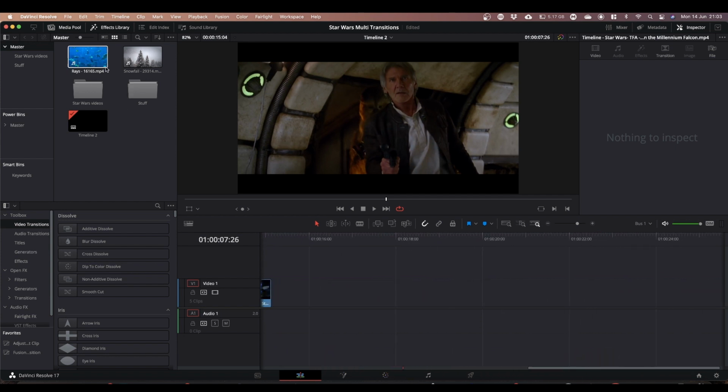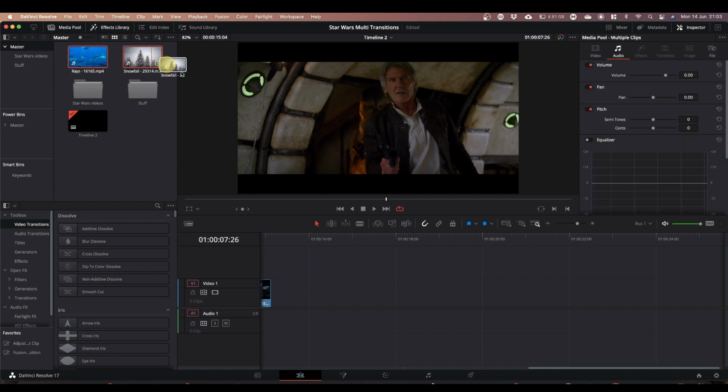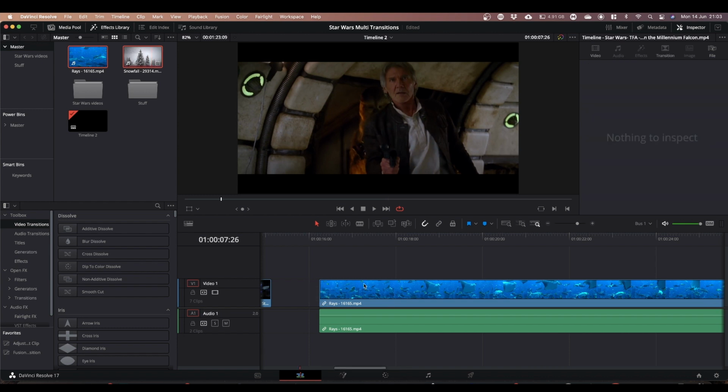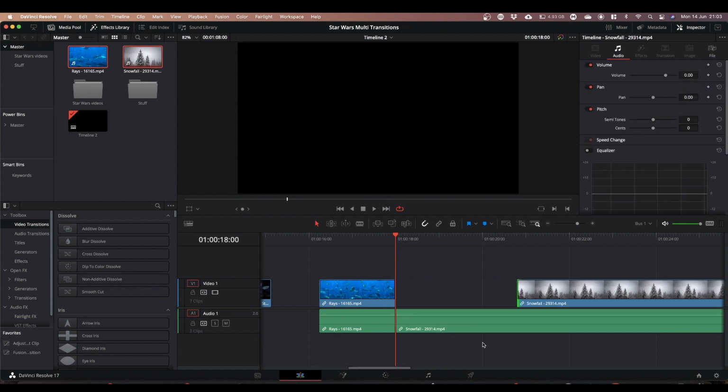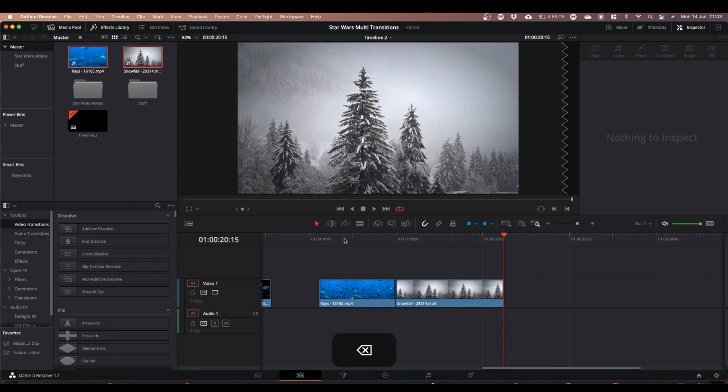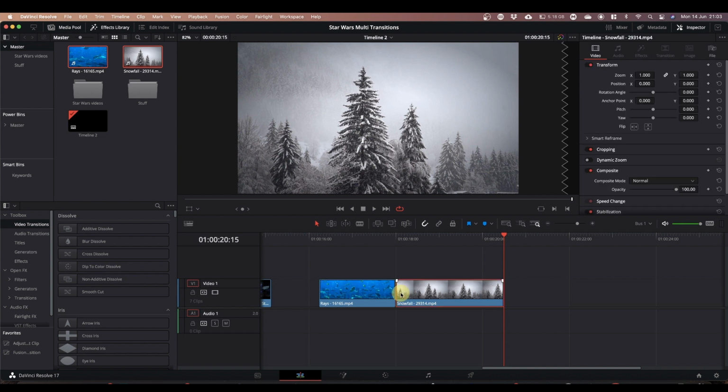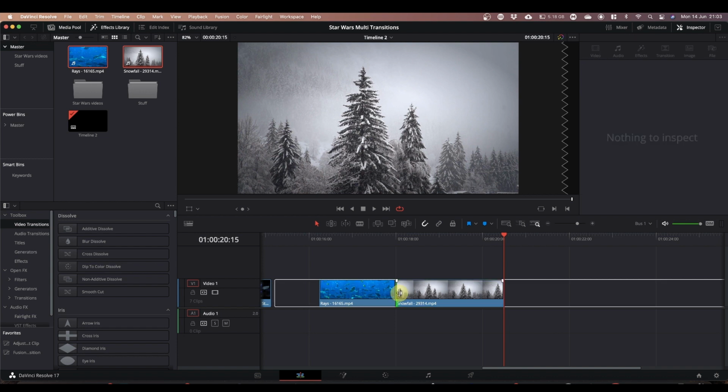So first thing you need is a couple of film clips, whatever, doesn't matter what it is. So you bring in your clips. I'm just going to trim these down. Okay, so you've got your clips. We're going to be making a transition, so you need to make sure that your clips have got handles. By handles I mean spare footage that the transition can work with. Just click at the join either side or both together, and if you get green, you're good to go.